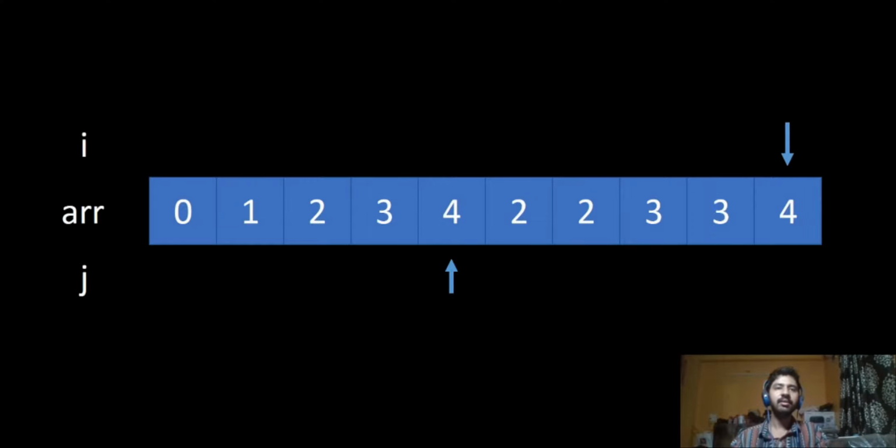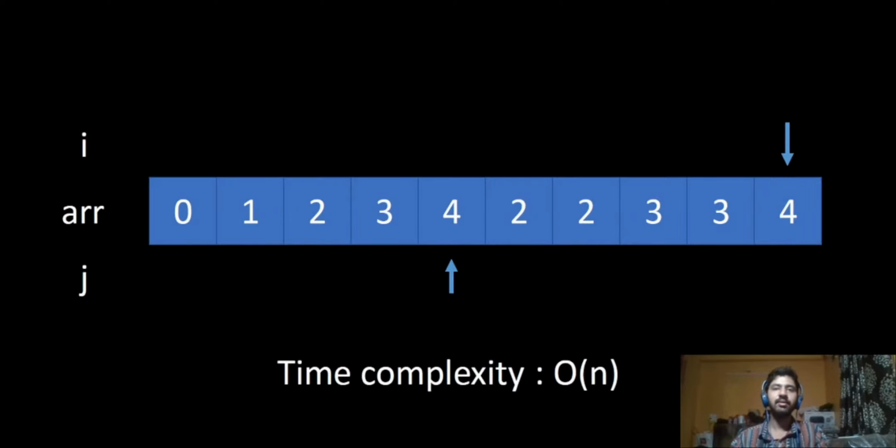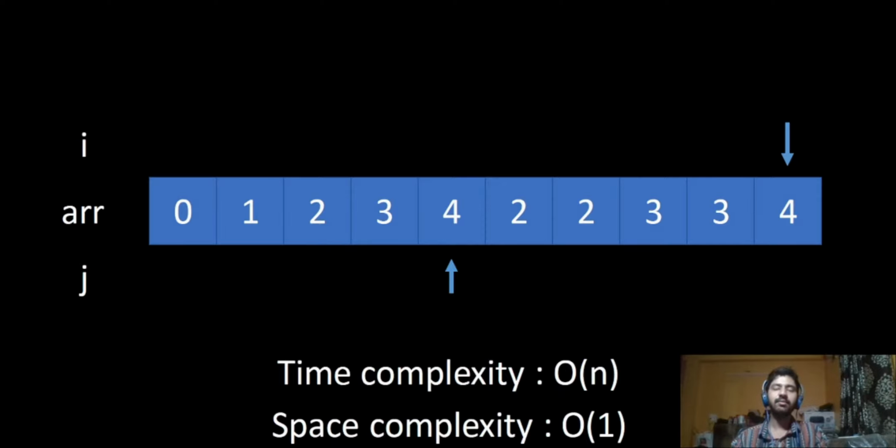So here, from the 0 to the jth element, is our output array, and this is a part of our input array. So here, because we had to iterate through the array once, the time complexity again is O of n, but the space complexity is O of 1, because we didn't have to use any additional data structures to store the output. And also because we modify the input array to create the output array, this is called an in-place algorithm.